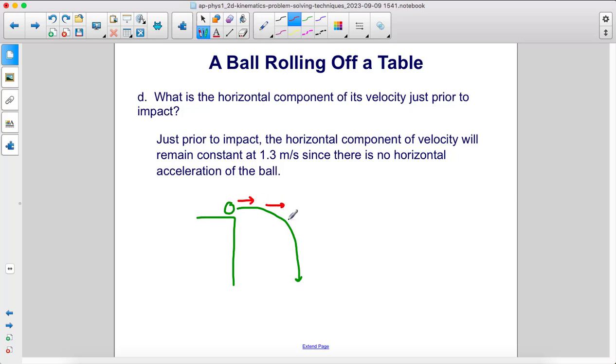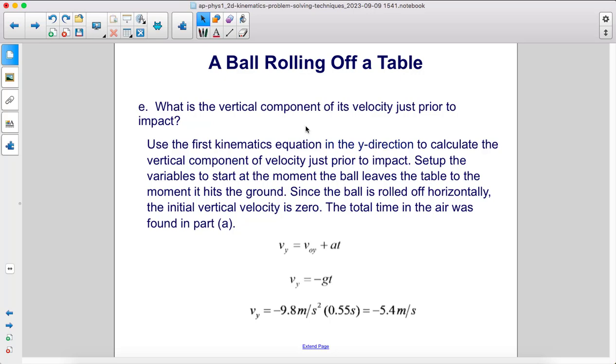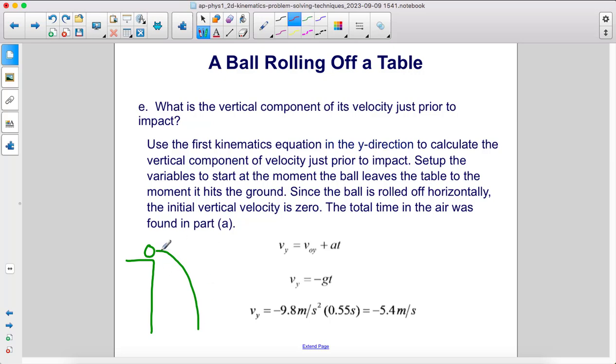In the x dimension, there's no forces. So therefore, there's no acceleration. There's no change in velocity. The x component remains constant through the entire flight. However, the vertical component of velocity does change through the flight. So if I draw my picture, and there's our flight, the horizontal components stayed constant, but vertically, there is none to begin with. Then we're going to be changing our velocity by 9.8 meters per second every second. Right? We're speeding up towards the ground with an acceleration of negative 9.8 meters per second squared.